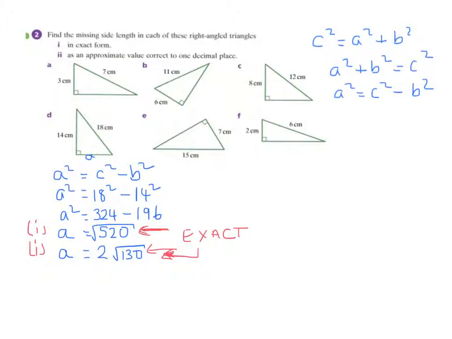So what that means is we just put it into our calculator. Oops, still in red, that's all right, and it works out to be 22.8. So that is part 2. So that's our approximate answer. So it's basically doing exactly the same thing, but recognising that this one here is our exact value, which can be simplified down to this, and we'll talk about that a little bit later.